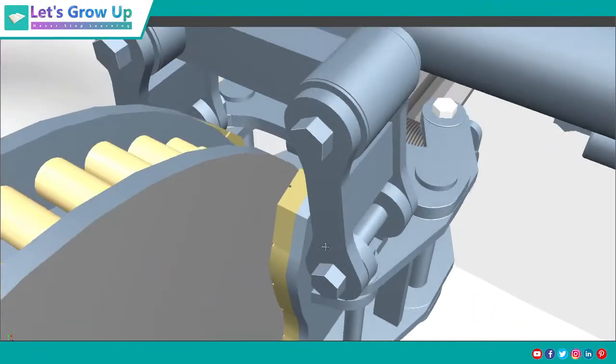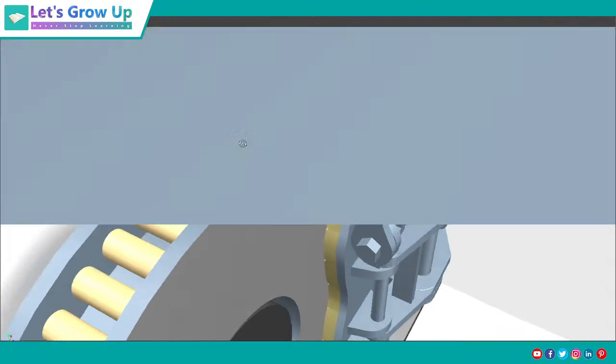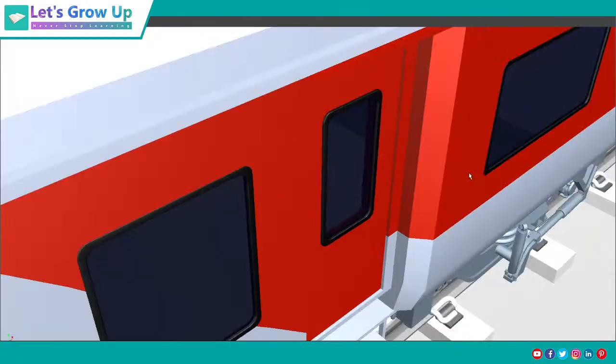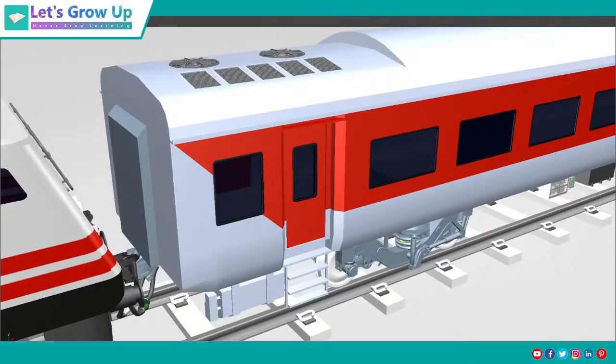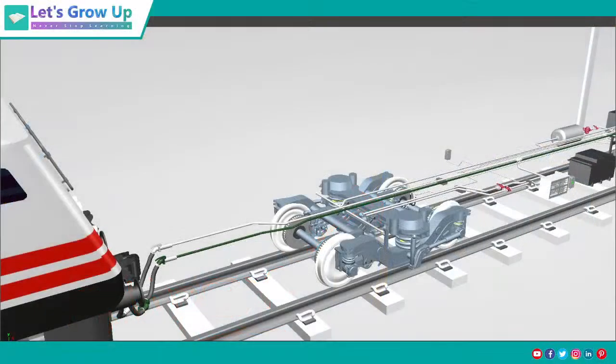So we are all here, in this brake system assembly part. So you can see the parts. Actually, I have to turn off the upper part, the coach body. So give me just 1 second. I will turn it off, it will be much better. Yes, perfect. Okay, so now it will be much more visible.